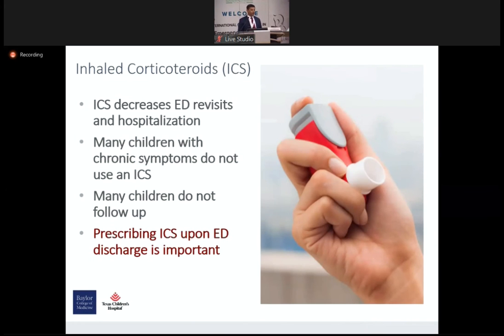I think another opportunity for improvement is how we are preventing emergency department recidivism. Many of the patients that we see in the emergency department have poorly controlled asthma, and yet sometimes we fail to ask them about the chronicity of their symptoms. There is good evidence that discharging our pediatric patients who have chronic asthma symptoms on an inhaled corticosteroid does prevent bounce back visits or ED recidivism. So it's important to screen those patients to find out how many asthma exacerbations they have had in the past year and whether they have frequent nighttime cough. One quality improvement measure that we have implemented in our own emergency department is focusing on identification of the chronicity of a child's symptoms and then discharging them with a prescription for an inhaled corticosteroid.